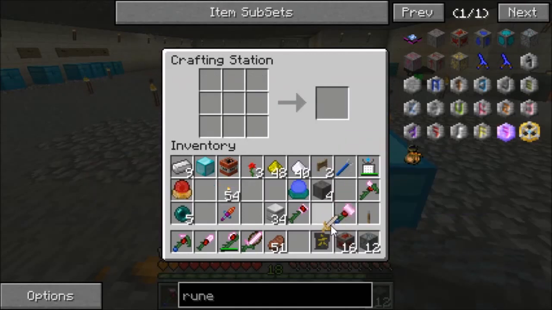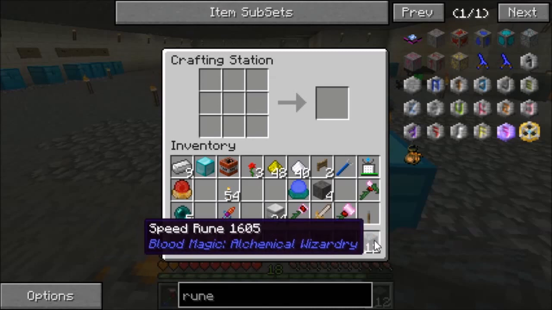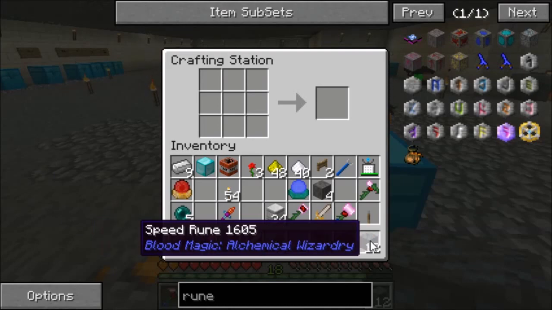So, we have all of our runes of augmented capacity and our speed runes. What the runes of augmented capacity do is they increase the amount of LP that our blood altar can handle. What the speed runes do is they increase the speed in which it produces things. So instead of saying take 10 seconds to make a blank slate, hopefully it'll cut that time by half. Let's go see.